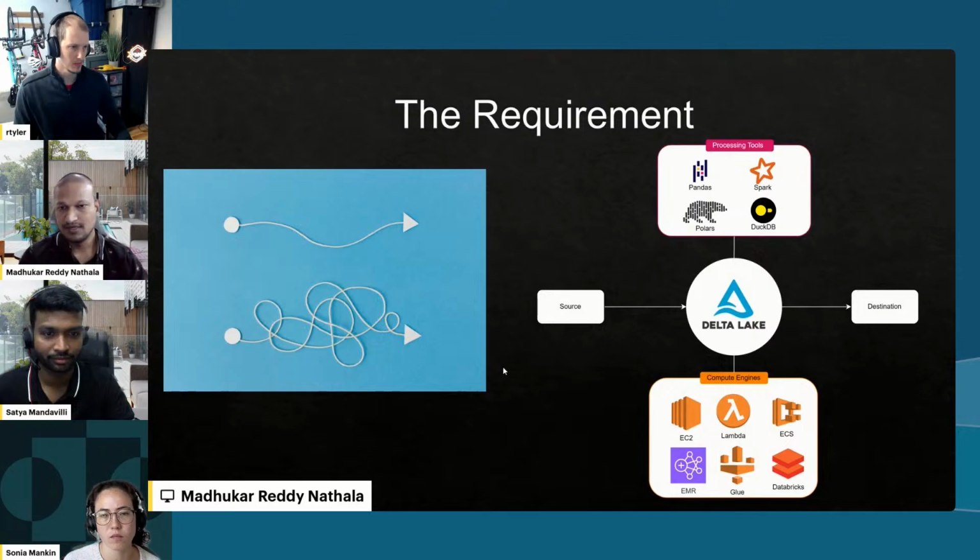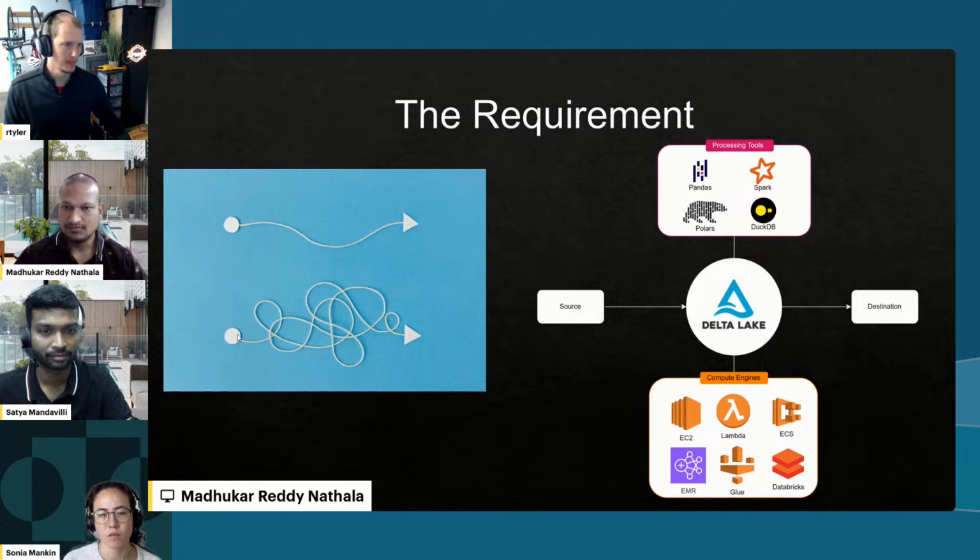As you see in the picture, the central part of it is Delta Lake. We chose that as our centralized storage solution. This allows users to set their sources and destinations as anything they choose, providing them the flexibility to work with various data sources and destinations without being locked into a specific framework, right? At the same time, when choosing a processing toolset, we wanted to give our end users the flexibility to opt for their processing tool or switch between processing tools based on the complexity of the data and workflows they are processing.